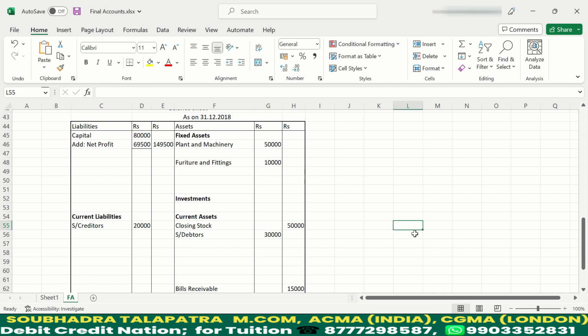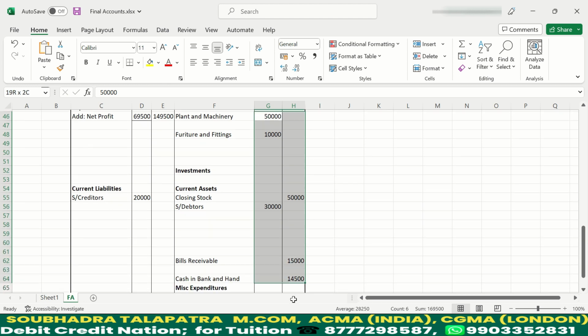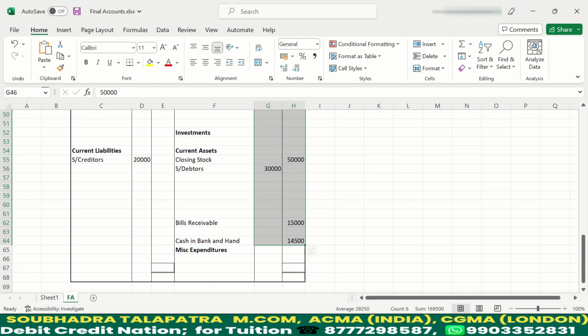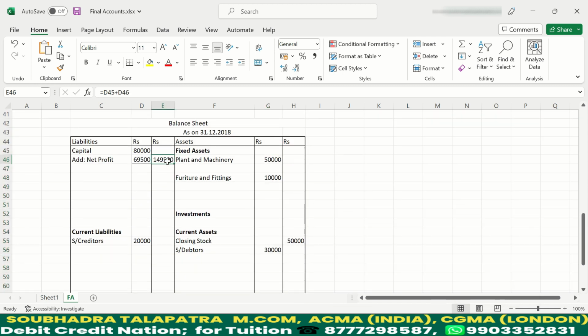Now let's see, after adding the first adjustment, does my balance sheet tally? My balance sheet's asset side summation is 1,69,500, versus its liability summation, this and this. Okay, 1,69,500. So I have correctly posted the two parts of the additional information. That is the magic of the double entry system. Okay, so moving ahead to the next item.